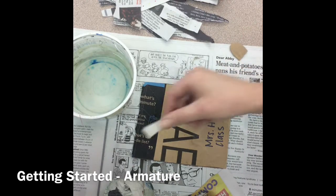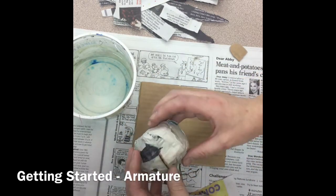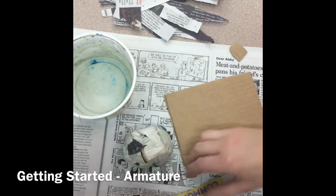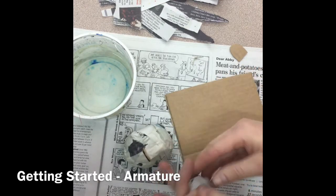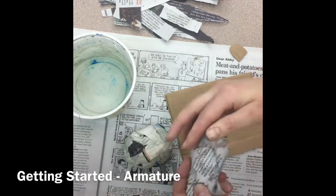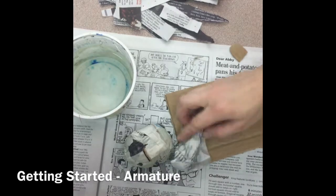The other thing you're probably going to need is masking tape. I've got my name and class on part of it already. I'm making a little bear — this is going to be the neck. I've crumpled up a ball of paper and I'm going to wrap this up. The more layers you do right now, the stronger your project will be. Newspaper is very easy to fold, twist, bend, and wrap.